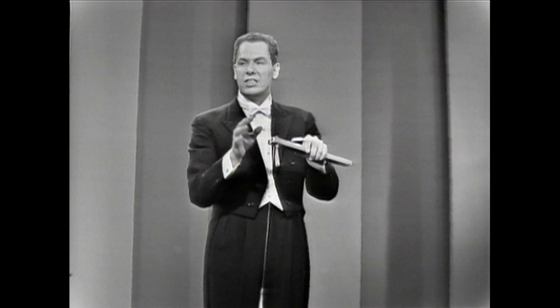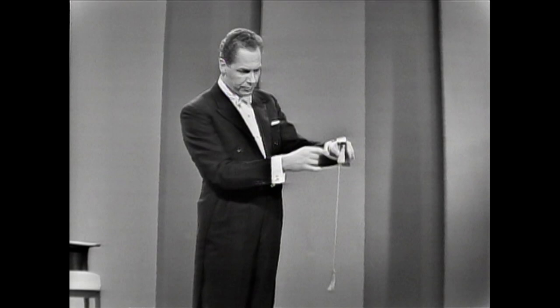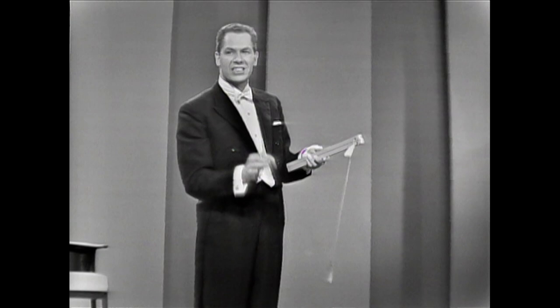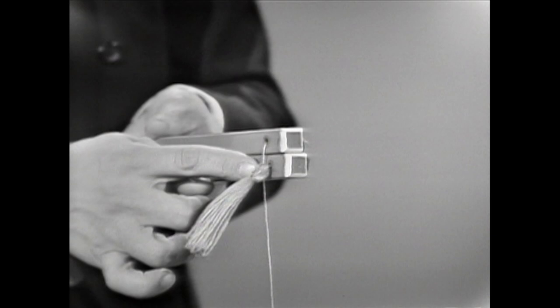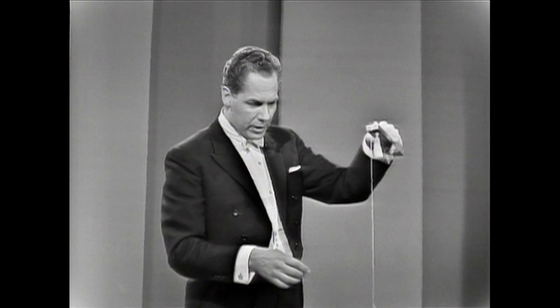It's very interesting. It's made of two wooden sticks and they're exactly alike — this one looks just like the other one. There are little holes drilled through the sticks, right here and here. Through these little holes are pieces of string — a long one and a short one, as you can see.